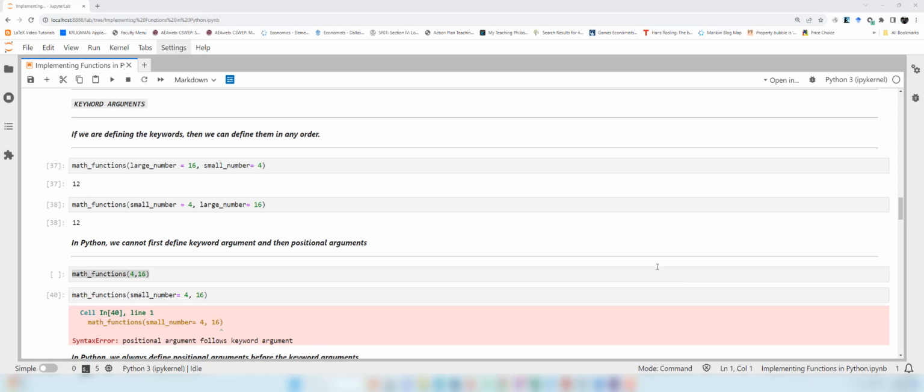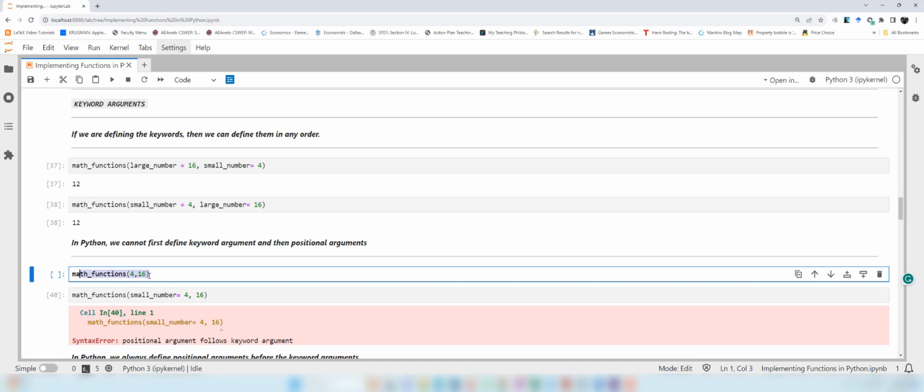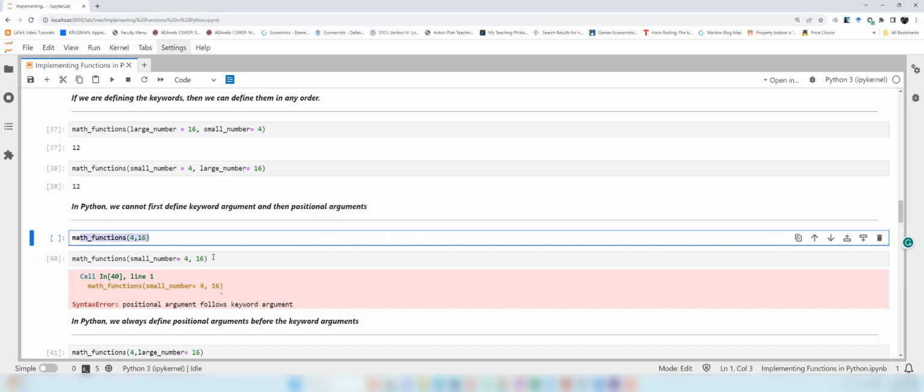Hello everyone, this is the second video of implementing functions, and we will continue with the previous argument about positional arguments and keyword arguments. Whenever you have a function where you're passing positional arguments, which is the case here, 4 and 16 are positional arguments, passing them in the right sequence, or where you are passing keyword arguments, you have to be careful. Always make it a point that you only give the positional arguments initially and you give the keyword arguments last. So let's see what happens.